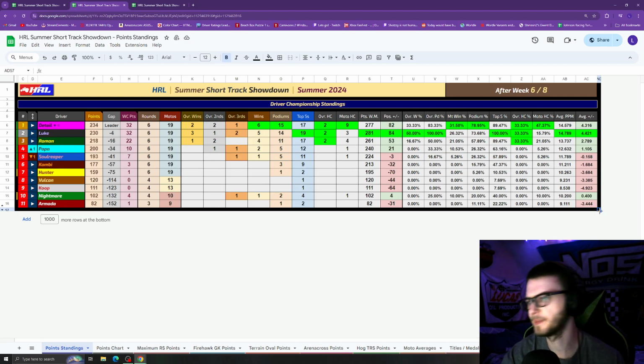But yeah, Seoul, obviously, rough week this last week, but hey, a 7-point gap after a week that went that poorly, I think he's got to be pretty happy with that. I would imagine he would have thought it would have gone way down, but no, he's only 7 points. So still very doable. He could still take that fourth place spot in points again. I think both of them are a little too far behind from Roman. I think Roman's having too good of a season. I think third's a little bit out of reach at this point, most likely. But there's still very much a battle for fourth and fifth for sure.